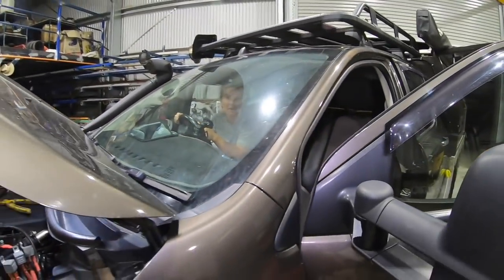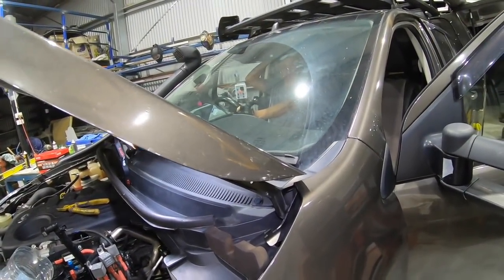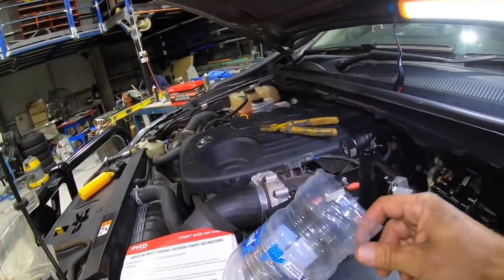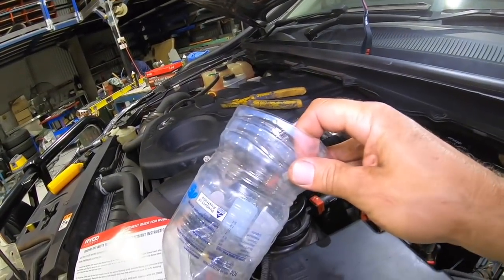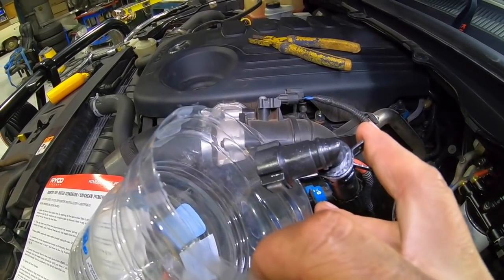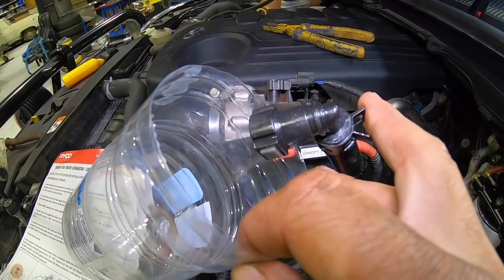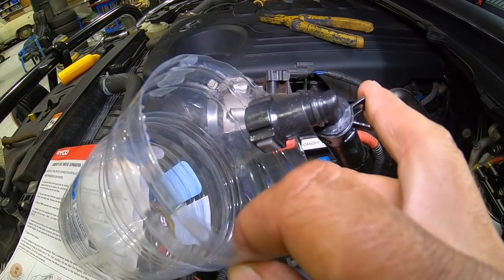Righto. I just want you to, when I turn the ignition on, just turn it on, yeah? No, not start, just turn the key on to ignition. Righto, go. There we go, that's the one. So you'll hear the fuel pump working and everything else going.